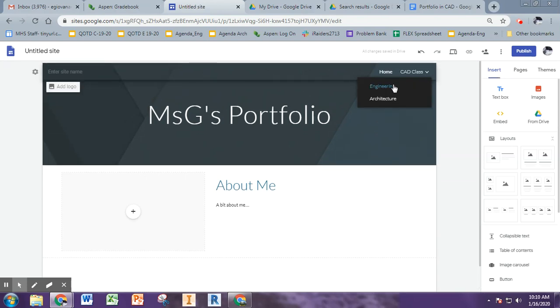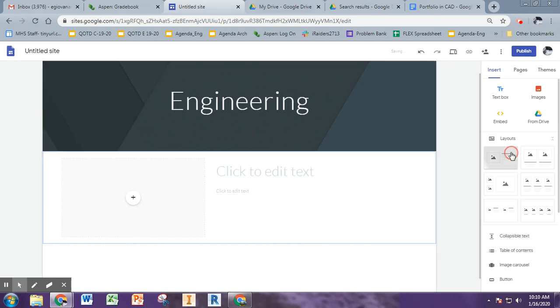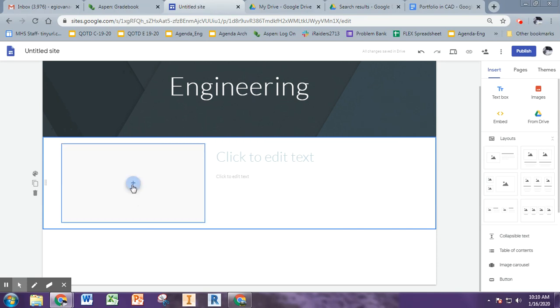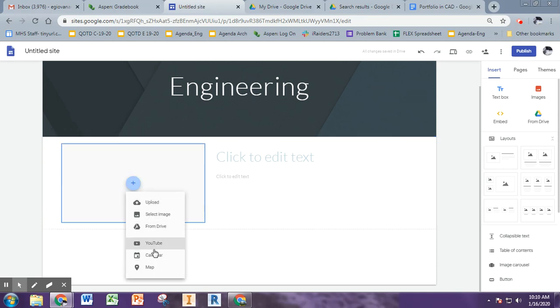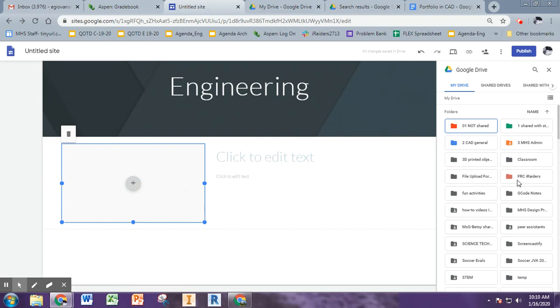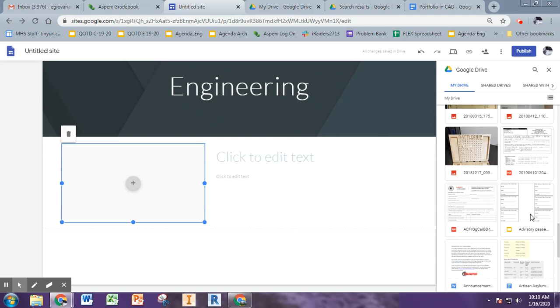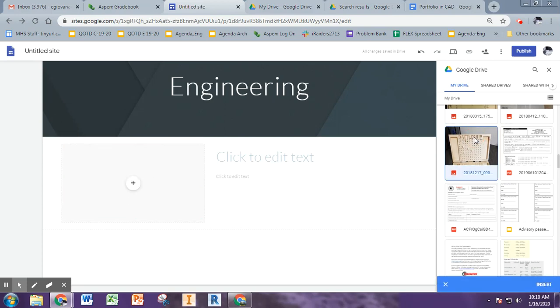Actually, we can just come here, and I'm going to go to the engineering page because I want to show you one more thing on here. So if I click this, let's say I'm going to insert an image. I, of course, have a ton of images on here. Let's just say that's an image. You're going to put a model in, though.